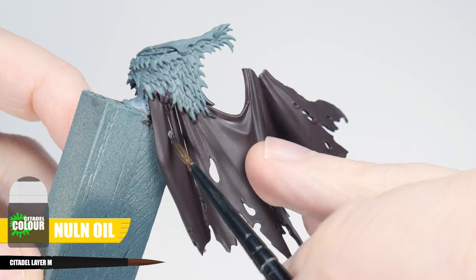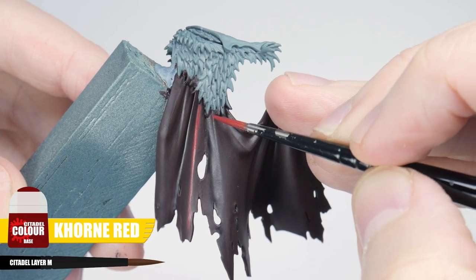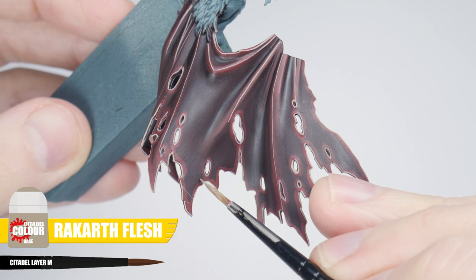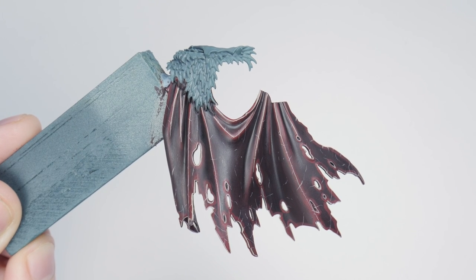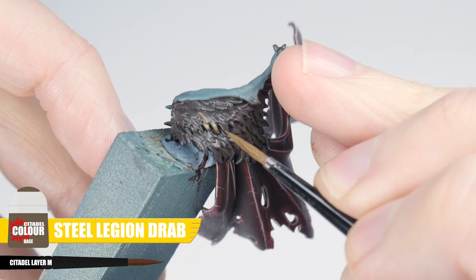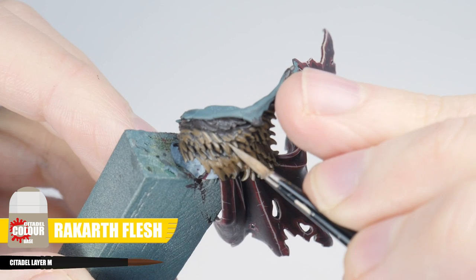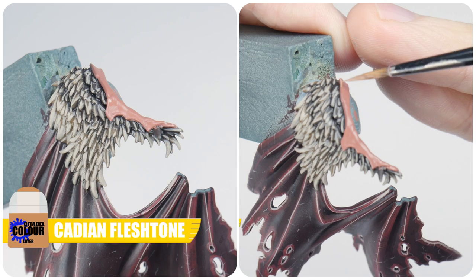Using Norn Oil, work on darkening all the shallow areas and folds in the material. Khorne Red is then used on the raised areas and folds to make them more noticeable. To finish the cloak, first highlight it using Rakarth Flesh, and just like the loin cloth, use Rakarth Flesh again to create texture by painting little scratches and lines to make it look more like material. For the fur, start with Dryad Bark, then starting a third of the way down, paint the raised details with Steel Legion Drab, changing to a solid colour for the last third. Highlight the fur with Rakarth Flesh, again changing to paint the raised detail for the last third. Finally, for the skin start with Cadian Fleshtone then Kislev Flesh to highlight.